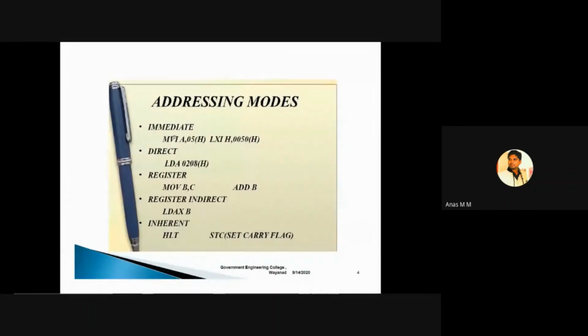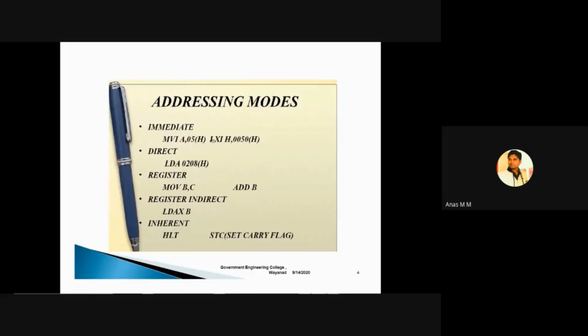Let us take an example of MVI A,05H. Here we are copying 05H directly to A. Or LXI H,0050H. Here we are copying the 0050 value to the HL pair.